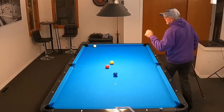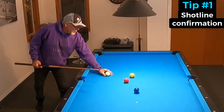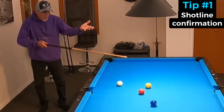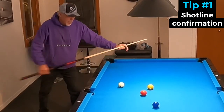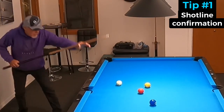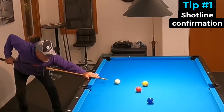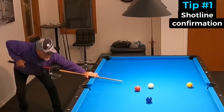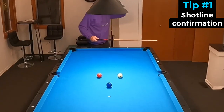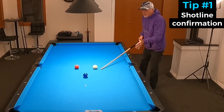We've got the three balls out there. We'll just set this up with a ball-in-hand situation. I'm going to give it a little tiny bit of a cut angle, even though it's almost straight in. I want to come in, I want to look at that line, then I want to step behind it, and then come into the shot and make that shot. I'm trying to get on the two. I got a little bit short — I'd like to have been able to get right straight on.